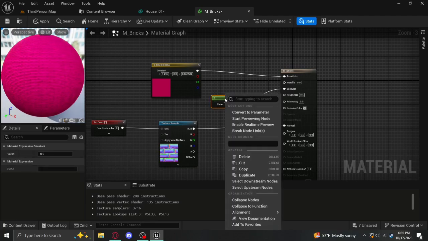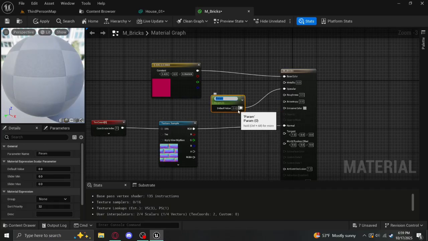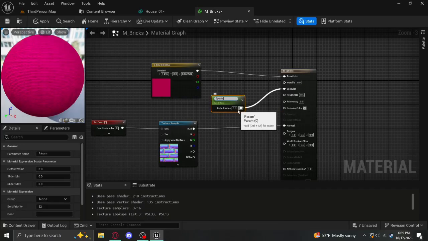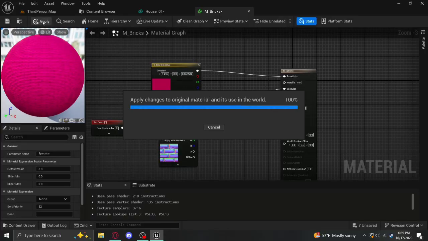And one thing you could do with a lot of these things is convert it to a parameter. And I'm going to name it specular. And apply. And it's going to take its sweet time.